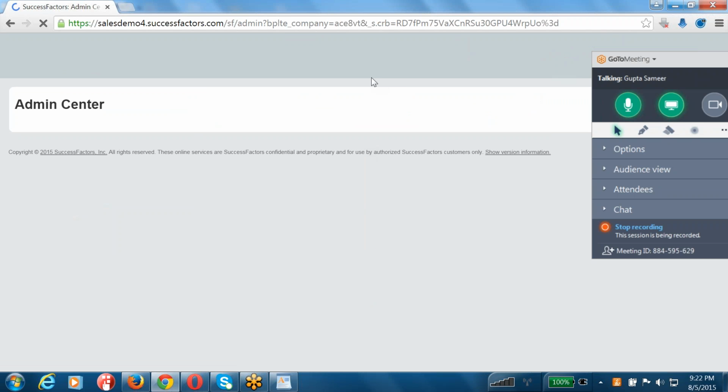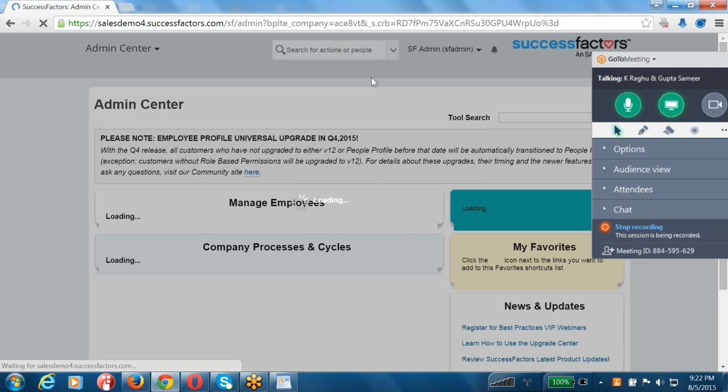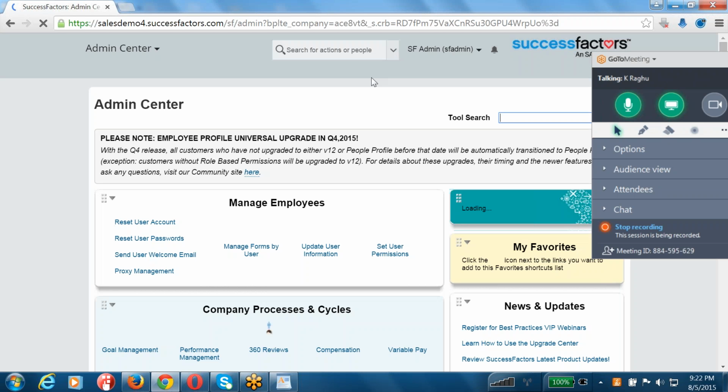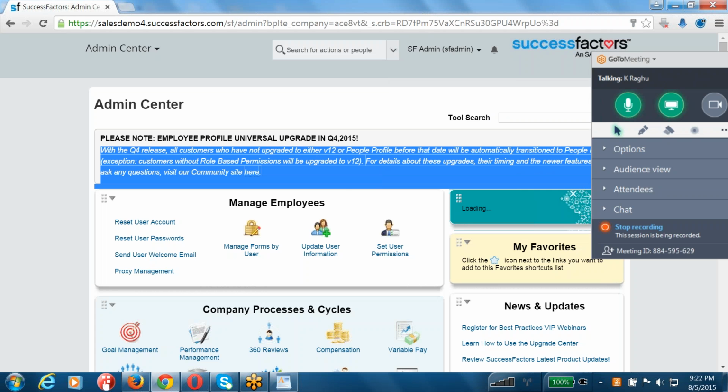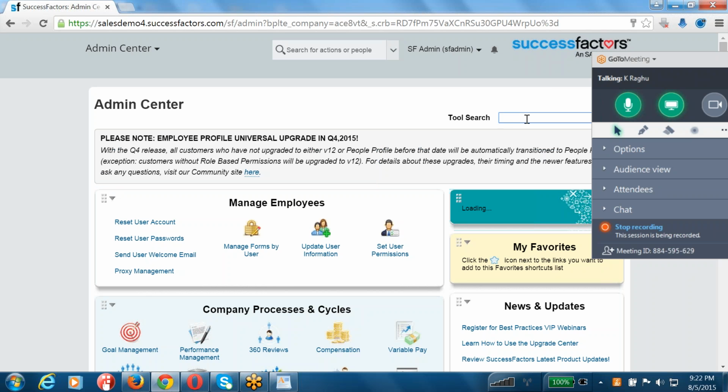In the 1508 update, is the admin tools name now Admin Center? Yes. Is this a text replacement? No, no, no. It was replaced by the upgrade. It's not text replacement, guys. There are a lot of changes, even with respect to the user interface. The look and feel of the system has been changed. I had noticed this Admin Center a couple of days ago, and I searched for text replacement. There was no replacement for this, so I could make out that it had been changed. But when I checked the build, it was still 1505, not 1508, like a couple of days ago.